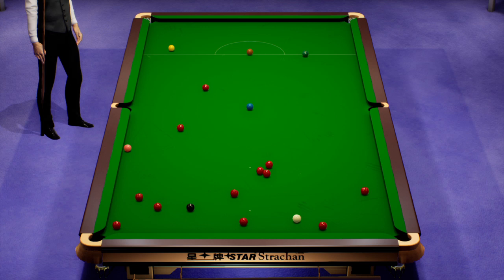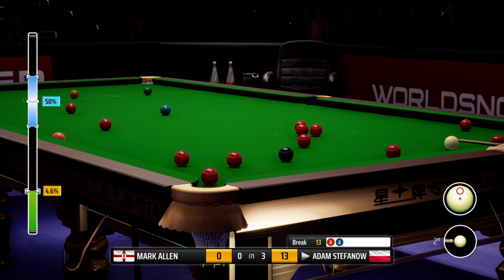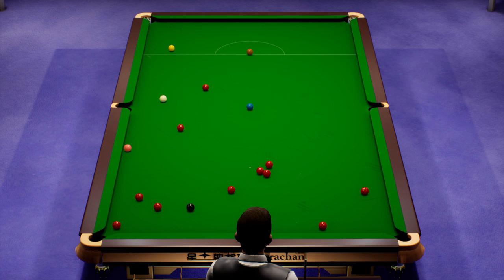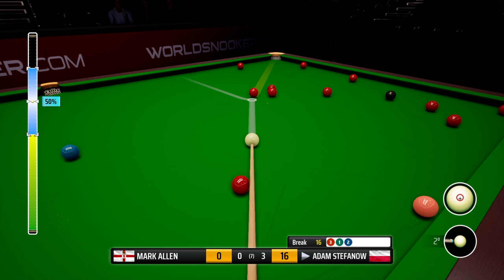Okay, let's go for the green. 18. Well, he's taking it on. That's an absolutely outstanding pot. Just look at that for a positional shot. Not touching the reds was a very good thing here, because they're nicely spread. 16. Apart from these two next to each other, but they're not touching, so it's not really a problem.